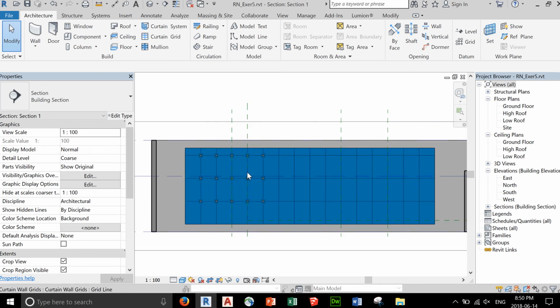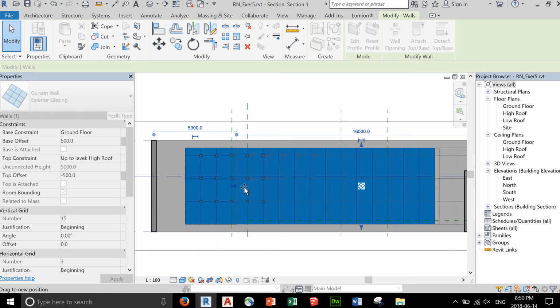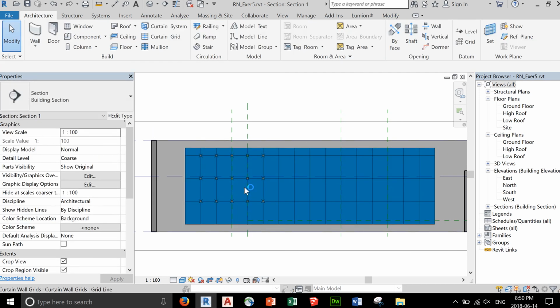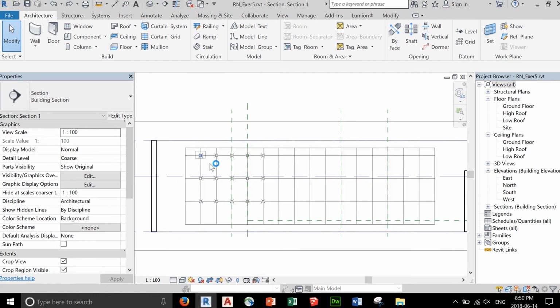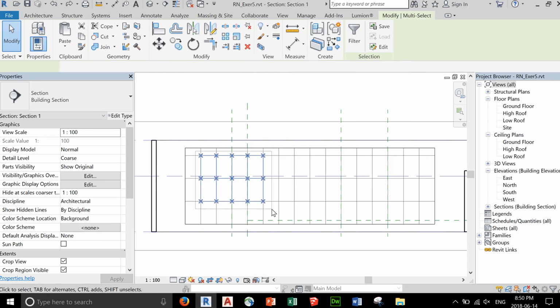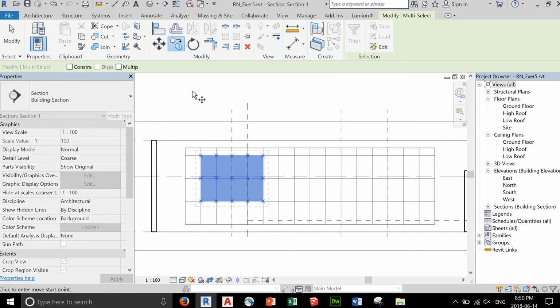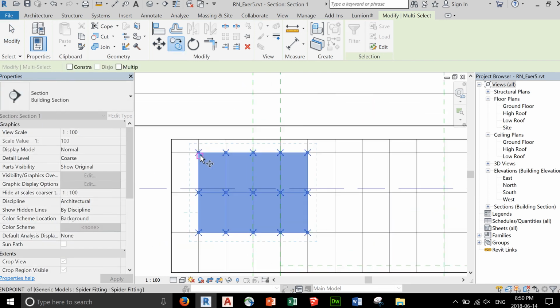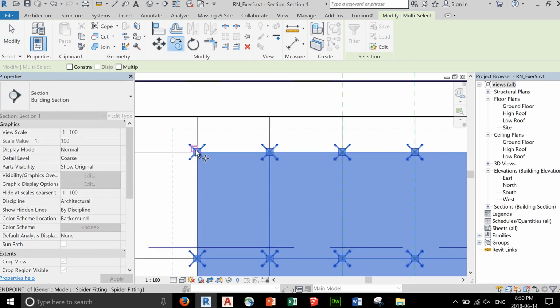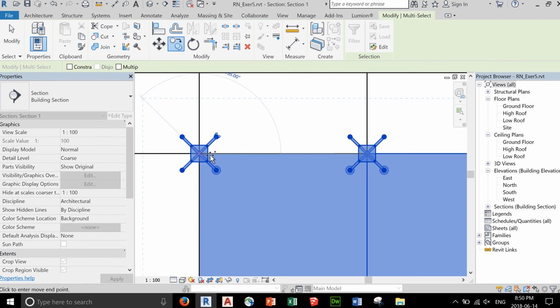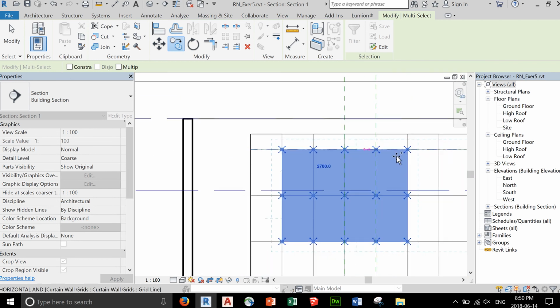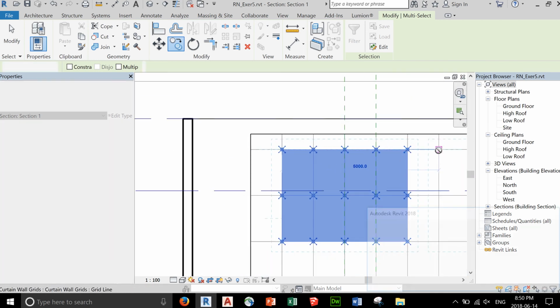So let's select this. Oops. Let's turn shaded off. Let's use hidden line instead. Select this, copy, zoom in, select, and paste here.